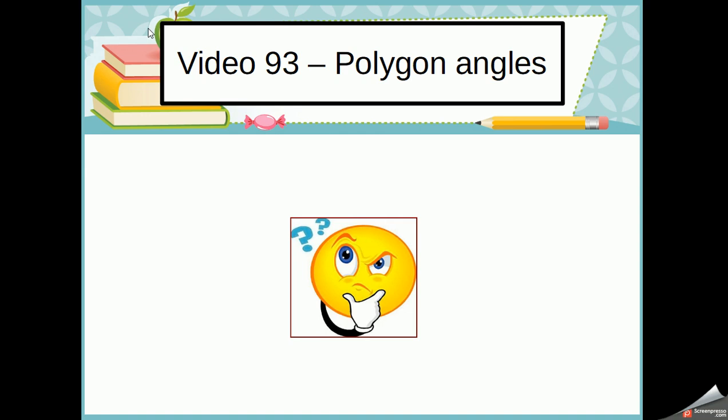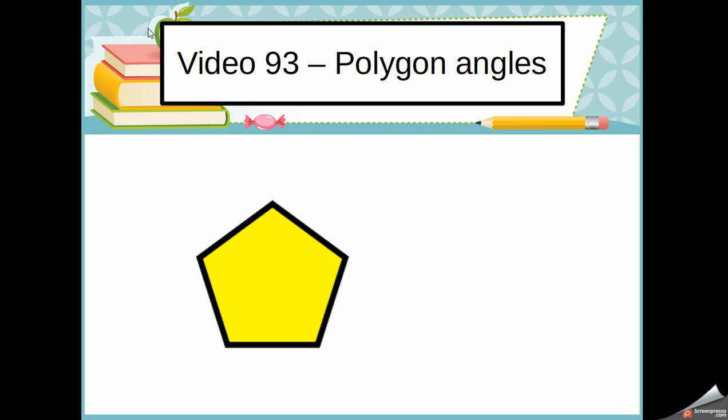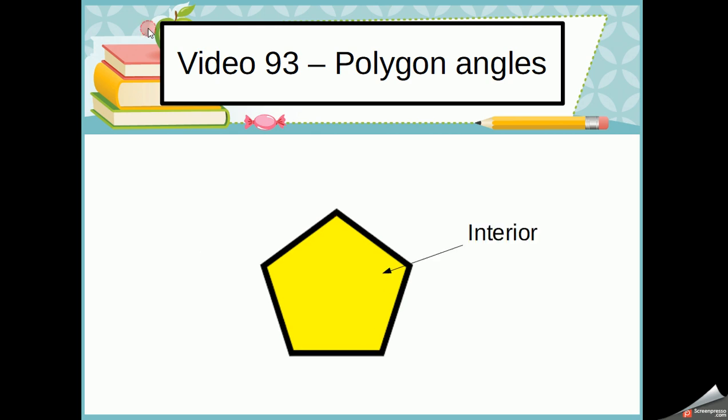Now there's a special rule that we use with angles in a polygon, or at least some of them, and how much they add up inside, that we can sometimes apply to questions to calculate angles. So we're going to look at what we call interior and exterior angles. So here we've got a polygon, a pentagon, a five-sided polygon. The angle inside is called, unexpectedly, the interior angle, interior meaning inside.